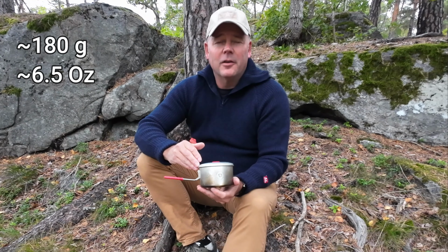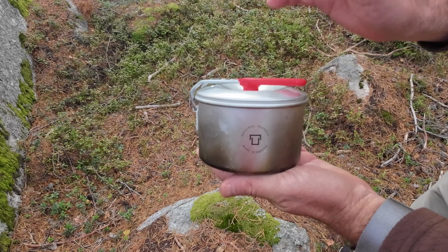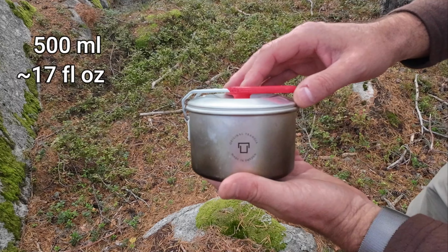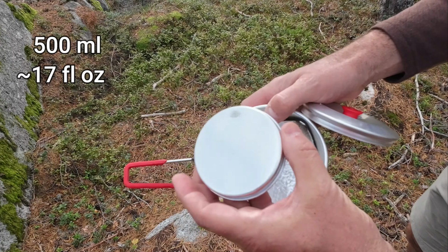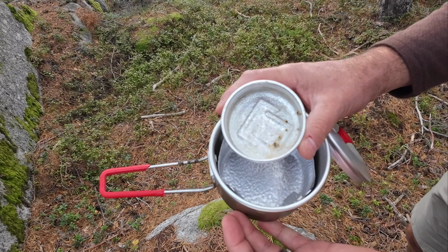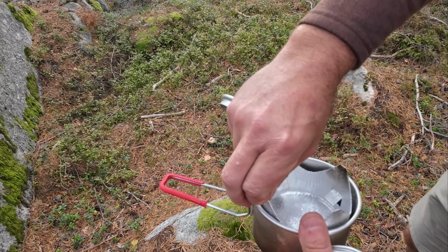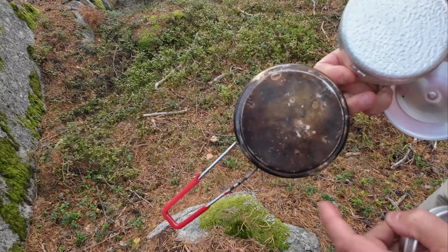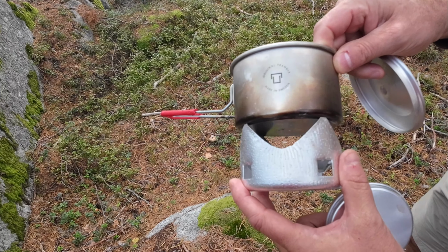It only weighs about 180 grams. The Trangia Micro Light contains the pot called the teacup, which has a volume of 500 milliliters or 17 fluid ounces. Inside it you have the gel burner, and the windshield. And the pot itself has a ridge on the bottom to make sure that it fits snugly with the windshield.